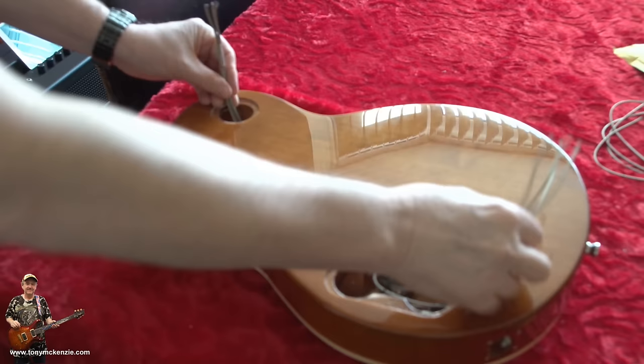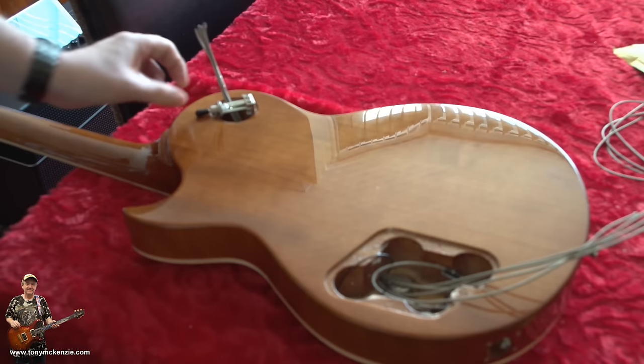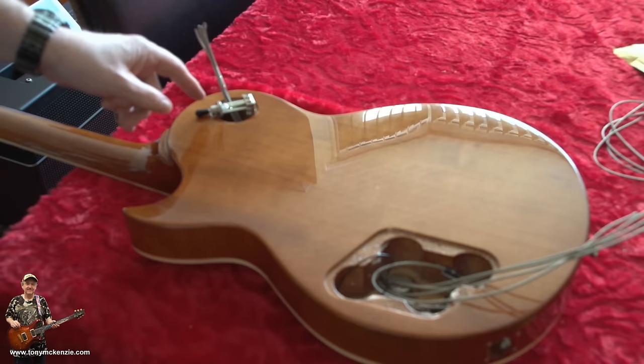Okay, well, here we are. You can see I've run some wires through from that side to that side. Nice and easy. And this is ready for the switch that I've got here, and I'm going to wire onto here. I'm not going to go into great depth showing you how to do it. It's all over the internet, so I'm just going to get that connected up now, and then we'll come back and get this bit done down here.